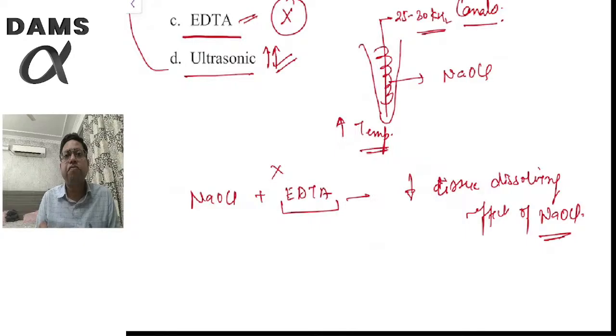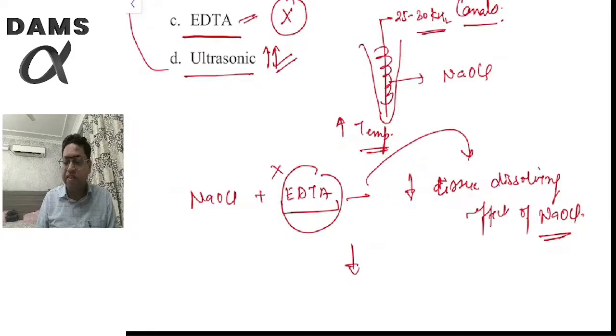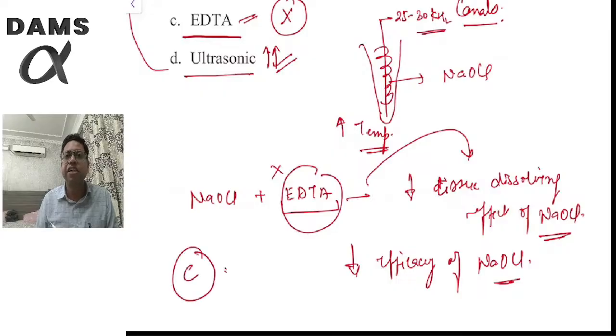We know that the exclusive property of sodium hypochlorite is that it is an organic tissue solvent. So whatever necrotic tissues are present in the root canal are very well dissolved by sodium hypochlorite. But if we are simultaneously flooding the root canal with EDTA also, not one after the other, but simultaneously, then this EDTA would decrease the tissue dissolving effect of sodium hypochlorite, and it would decrease the efficacy of sodium hypochlorite. So the question is asking, which does not increase the efficacy of sodium hypochlorite? Answer would be option C, that is EDTA.